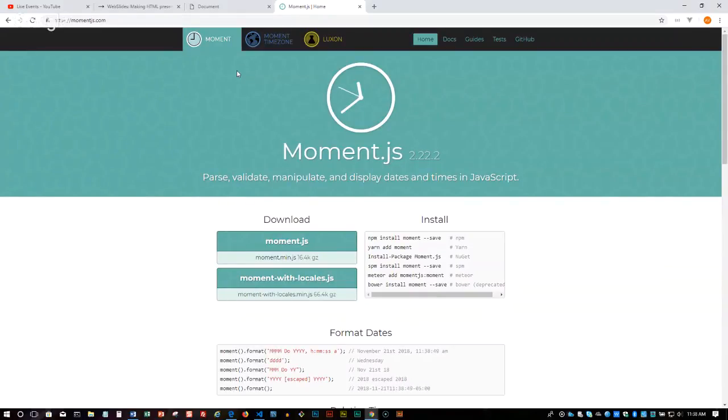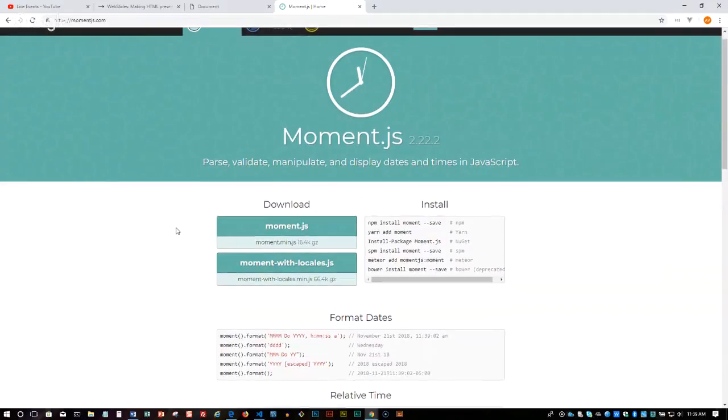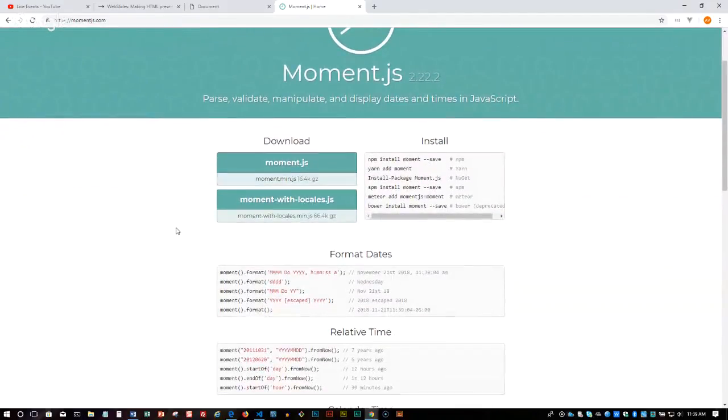FYI, in case you didn't know, JavaScript has a terrible way of dealing with time. If you've ever used the native methods for displaying time and calculating time, it's terrible. That's why libraries like moment.js exist. It's very, very nice to work with. So we come to this, and you're a novice web developer, and you're saying, okay, how can I use this? And the first thing you see is, what is this? Install, npm, yarn, NuGet, what is that? Okay, forget that for now.